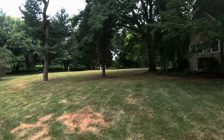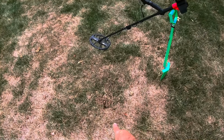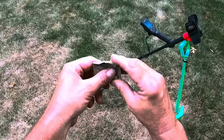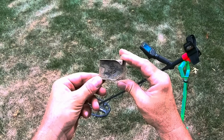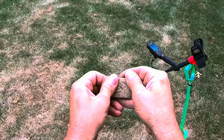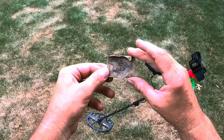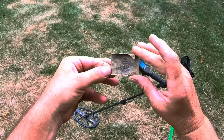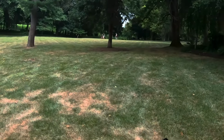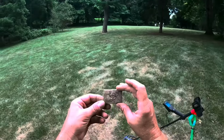Well, Charlie just called out there. He said he's got a silver coin. I'm going to go walk out. While I'm waiting, I had a screaming high 40s right here. I didn't live dig it, but I got this old Hickok belt slide. And you can see this is the inside piece that has an anchor, which would be a 3D relief on this side. So could this have been someone that served in the Navy? Don't know. But these Hickok belt slides are pretty cool. So I'm going to go walk out and check out Charlie's silver coin. I'll come back and focus around this area, maybe find some more buttons and stuff.